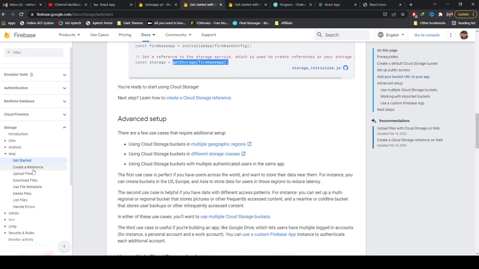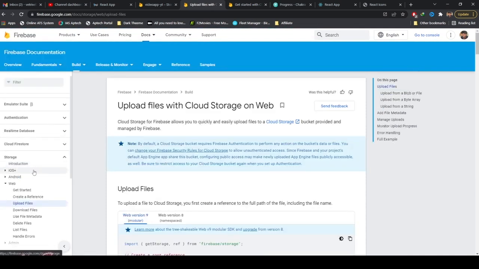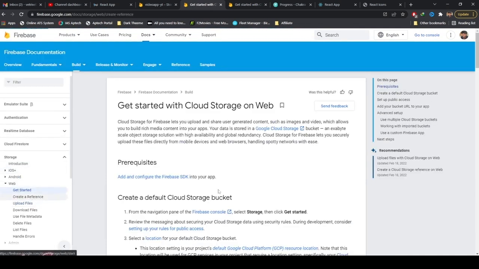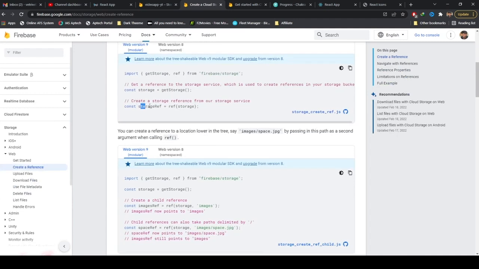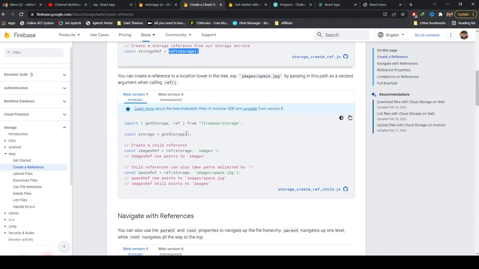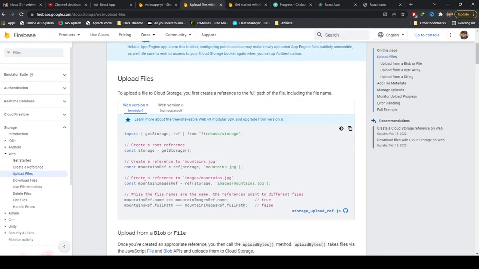We already done that. Then how to create a reference. We need to create a reference. If you go to the create reference, how to create a reference, storageReference is equals to ref. That's what we done. And we need to, if you're using a ref, we need to pass that storage reference along with that folder name what you want to upload.